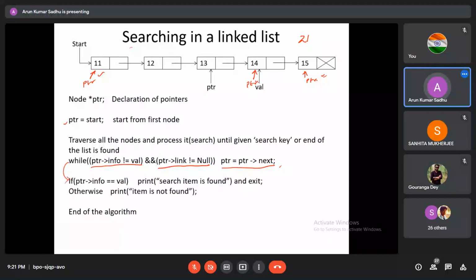Here you see PTR info is equal to val. Yes, PTR info is equal to val. Search item found and exit. So you display search item found in the list. Otherwise, item not found you have given. Is it correct?